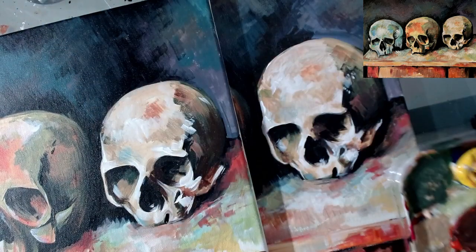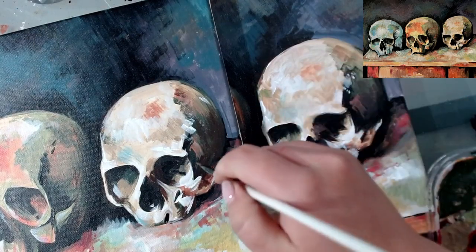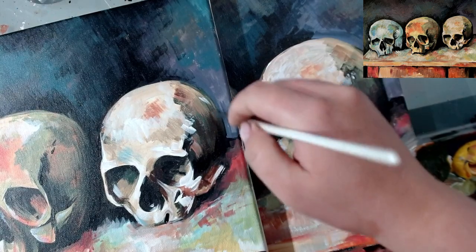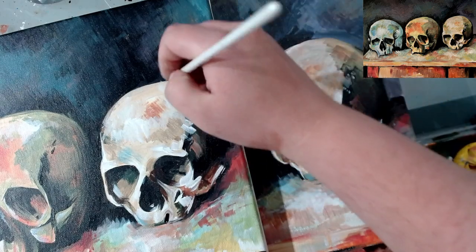Alright, and some black, of course. So I'm going to take a little bit of black. Make sure you wash your brush, of course. And I'm going to darken up this because as I was adding other colors, I covered too much of my black. So I'm going to add some of it back.